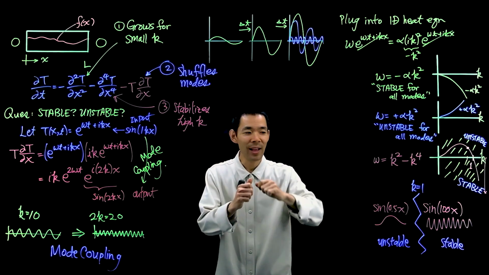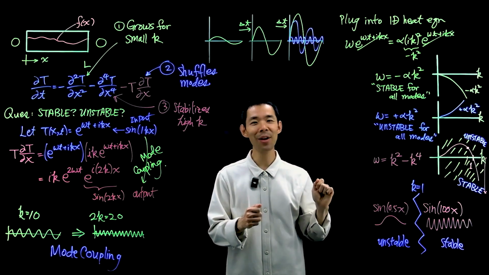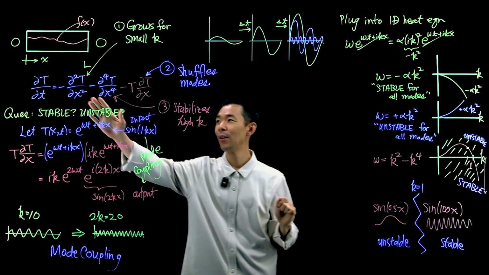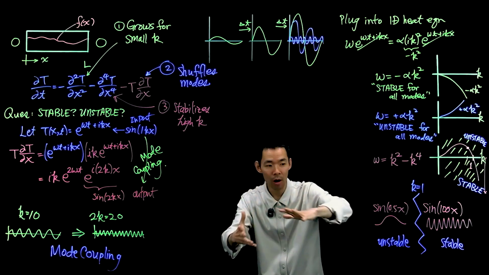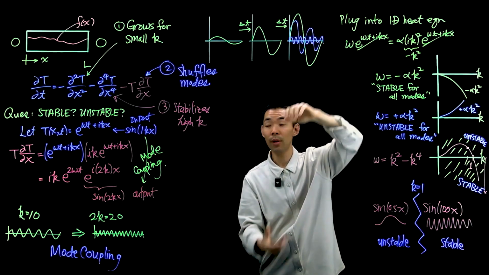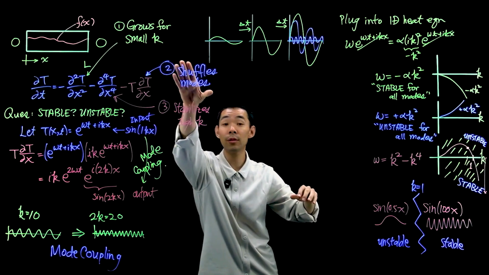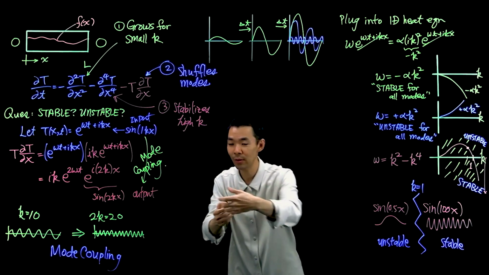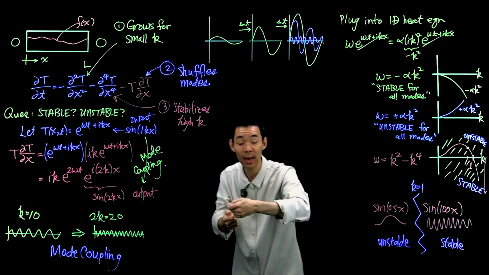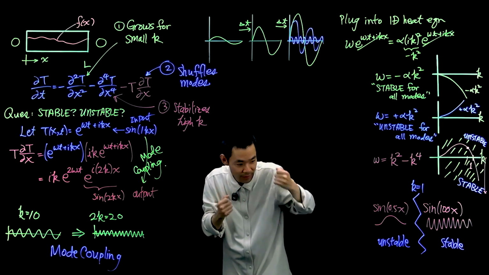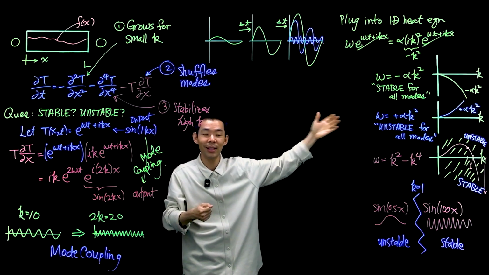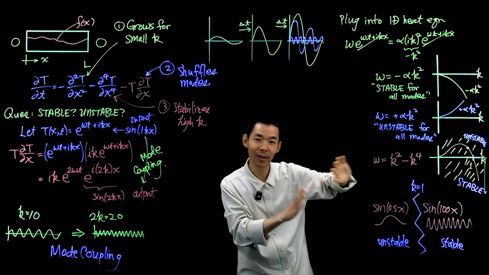So it's a cascade of reactions that happens. First, I have an epsilon fluctuation. The long, lazy oscillations start to grow. As it grows, the nonlinear term starts to shuffle the modes together. It's going to take in, ooh, nice, sine x. I'm going to give it sine 2x, sine 4x, sine 8x, sine 20x, sine 40x. It's going to start to shuffle these modes to higher and higher frequency.